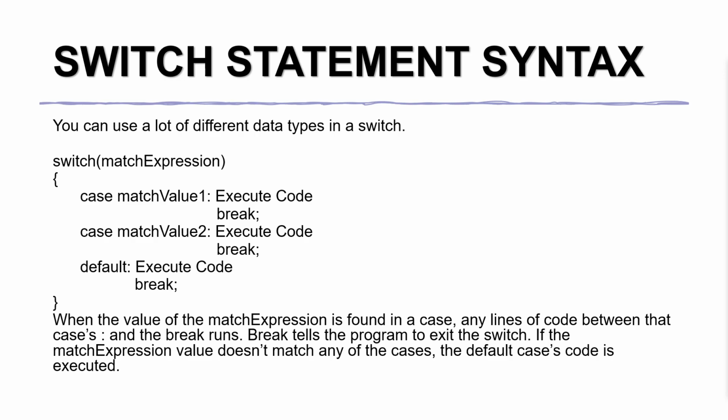I always like to keep a default, even if maybe I only have 3 things and it should only be those 3 different things. I usually keep a default that, even if it's not ever supposed to run, might throw an error to my console, because I know if I get there, then something happened elsewhere in my code, since I should never see my default. But you can always use the default. You don't have to use it in that way. Maybe you do have a default condition that if nothing else is true, always do this.